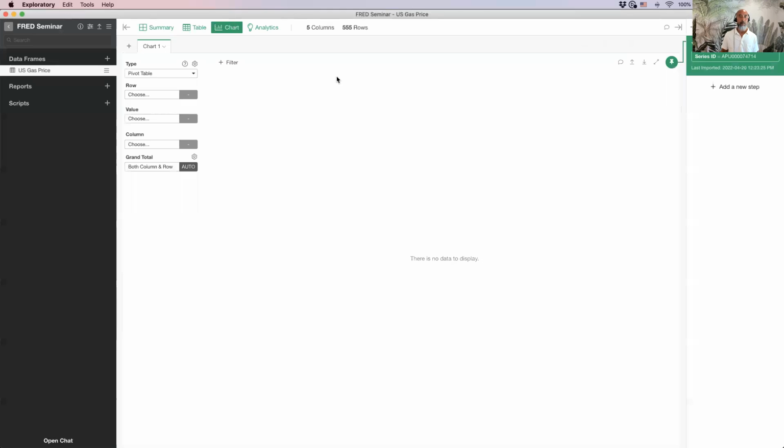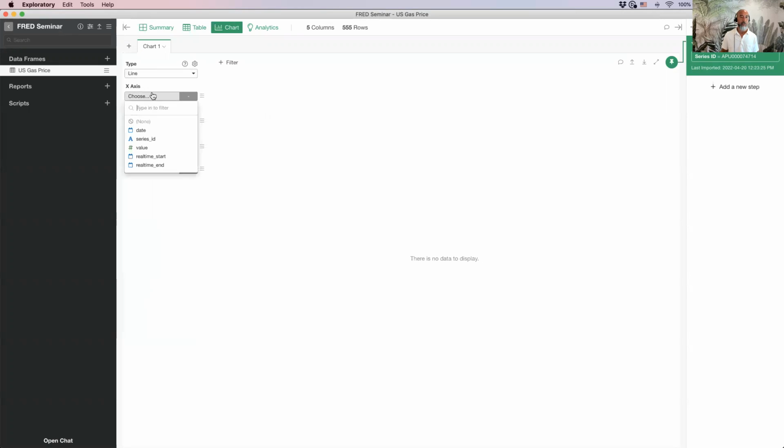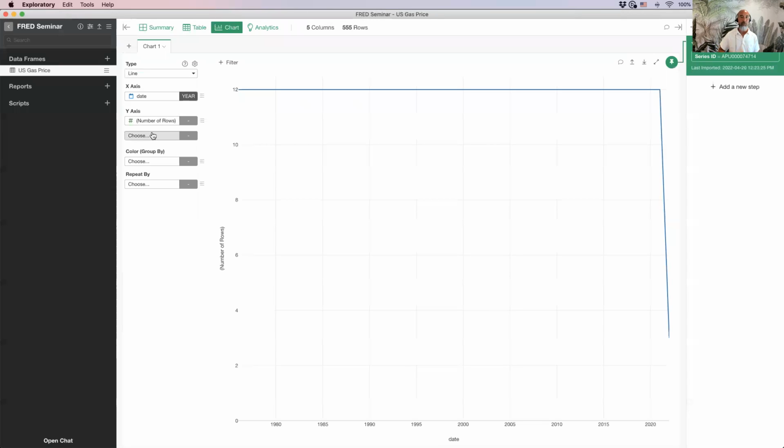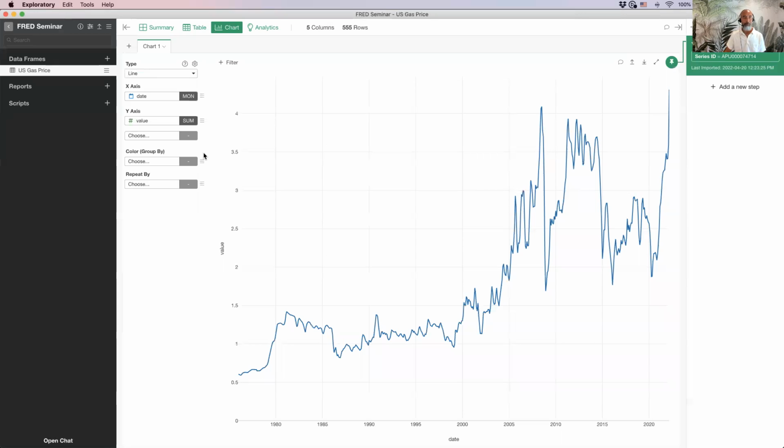And what I want to do is create a chart quickly. So select the line chart, and then it's pretty much the same thing I was seeing on that website, right? So for the y-axis, I'm going to select the value, and then here I need to be careful. What is this? This is an aggregated period, right? The default is year, but this data is being updated monthly, so I want to change that to months.